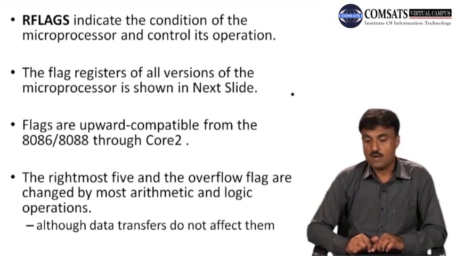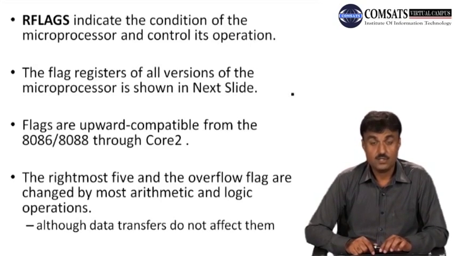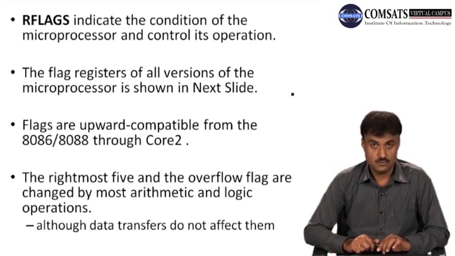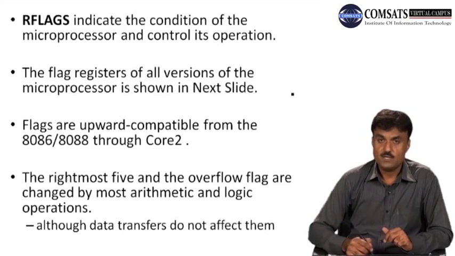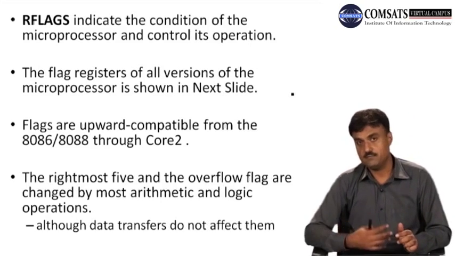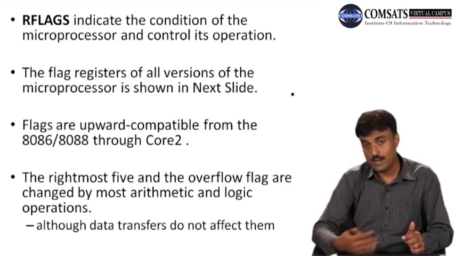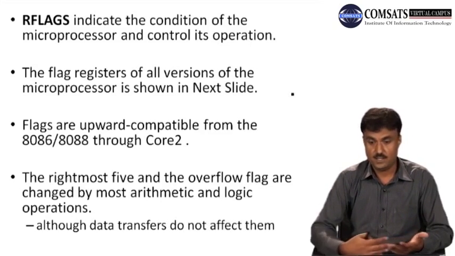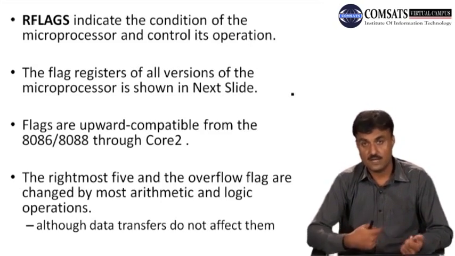The rightmost 5 flags and the overflow flag are changed by most arithmetic and logic operations. We will see what those flags are and how they are changed by arithmetic and logic operations. For example, if we want to transfer data from register to memory or from memory to register, there is no arithmetic and logic unit involved. There is no arithmetic or logic operation in data transfer, so this type of operation will not affect those flags.